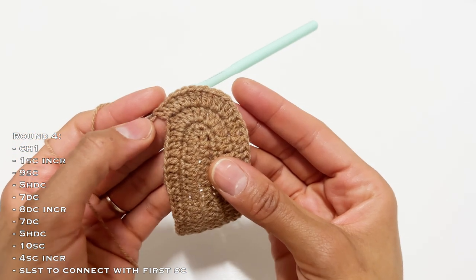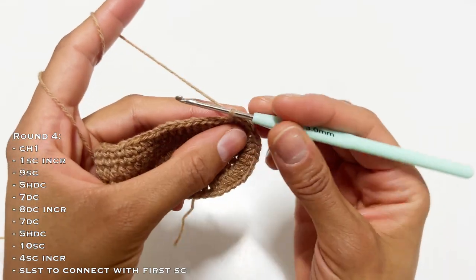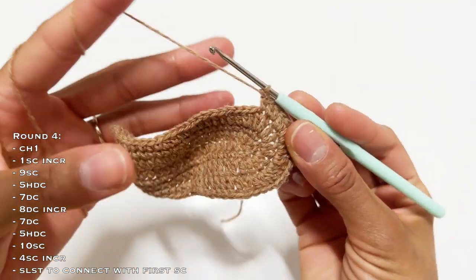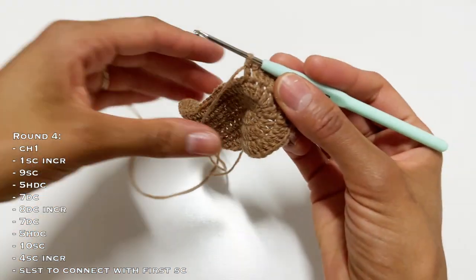So as you can see, we did our increases, so you can see that this is the part where the toes of the foot are. So now we're gonna continue again with 7 double crochet, exactly the same thing that we did at the opposite side.